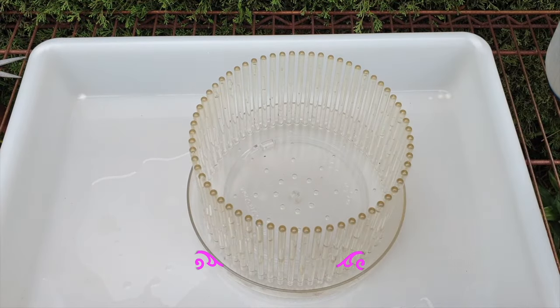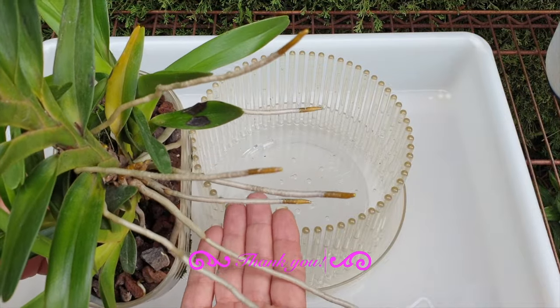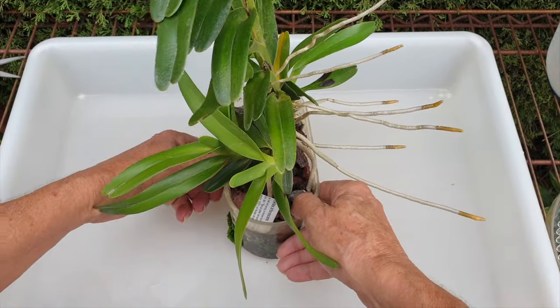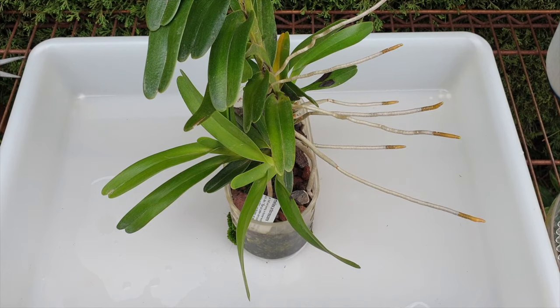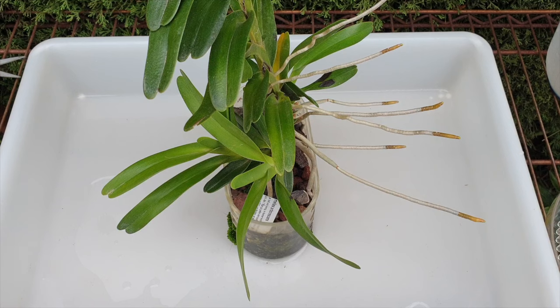Before I put her into the pot, I need to show you what I'm going to try not to break. She is in her beautiful little soap dish — that's all it is, a bathroom accessory. So much cheaper than an orchid top, but she has been doing so, so well. And this year, because I've had higher humidity this summer, look at the amount of roots she is growing out and up and over. I managed to get one into the pot — the rest will be aerial. And hopefully we can admire them for a very, very long time.